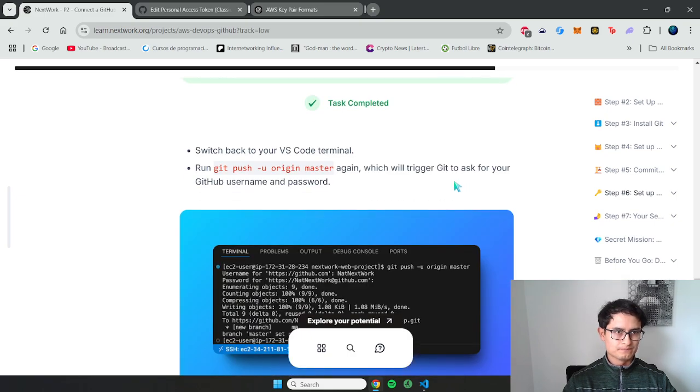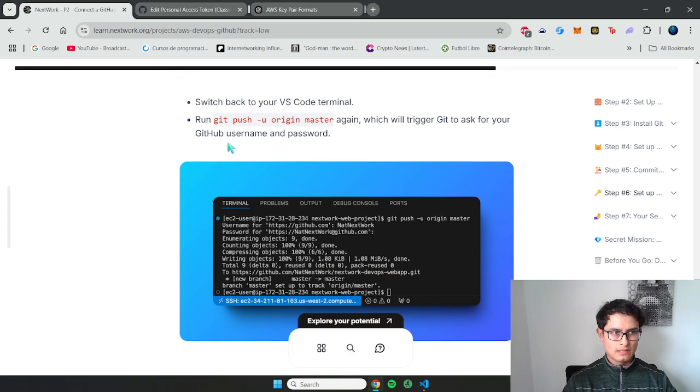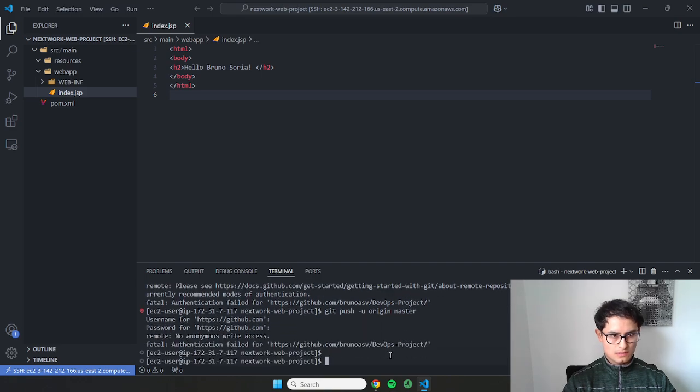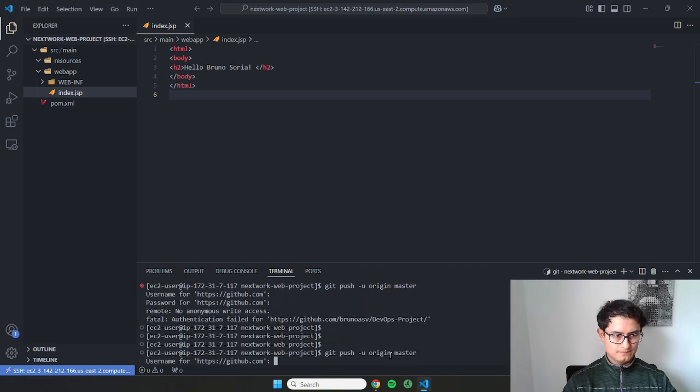Okay, so let's switch back here to our VS Code, and again we'll push the changes to our master branch. So let's do that.